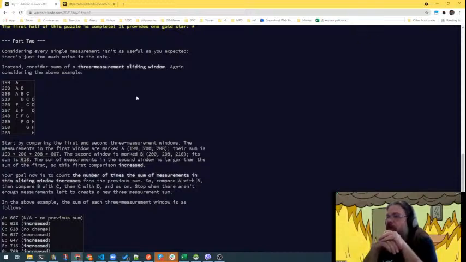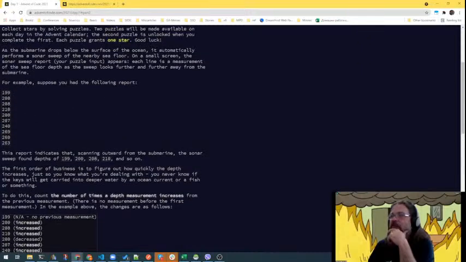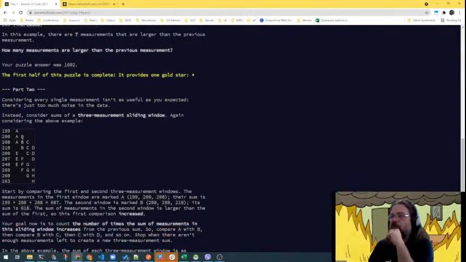In the first window are marked A. Yeah, the second window is B. So from these 1, 2, 3, 4, 5, 6, 7, 8, 9, 10 values, we are creating 1, 2, 3, 4, 5, 6, 7, 8 measurements, and each measurement is this number and the two numbers before that.